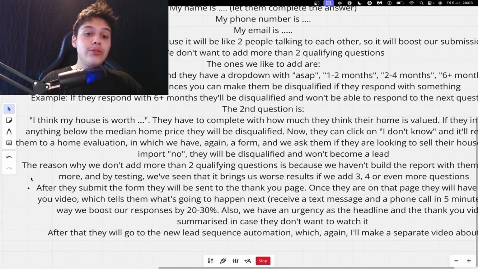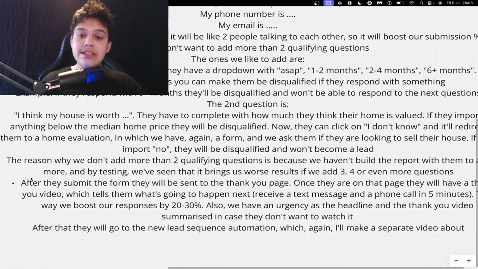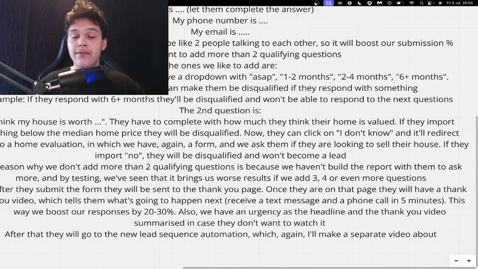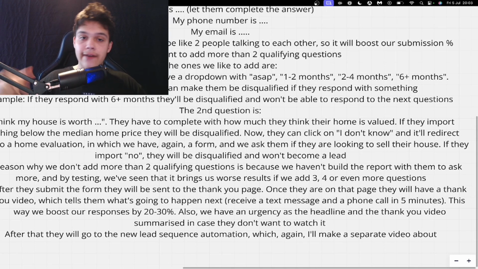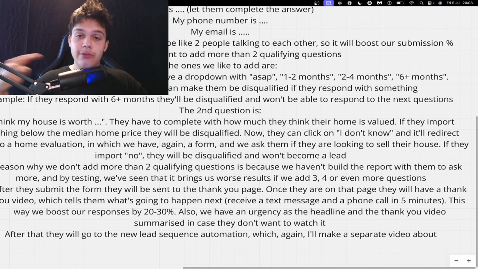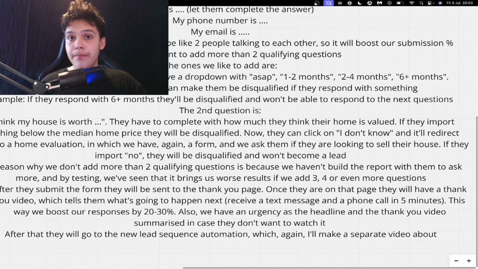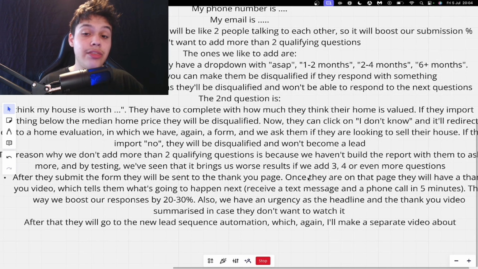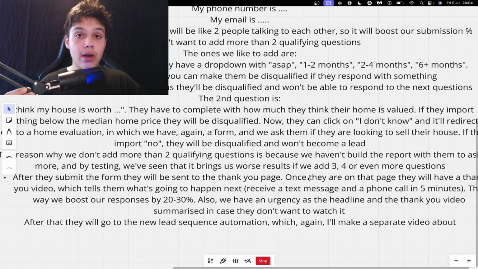And the reason why we don't add more than 2 qualifying questions is because we haven't built the rapport that we need to build in order for us to ask them more. So after some time and after we call them and talk to them, we'll be able to ask them some more qualifying questions and truly determine whether or not they are a high quality lead or a low quality lead. And by testing, we've seen that it brings us worse results if we add 3, 4, or even more questions.